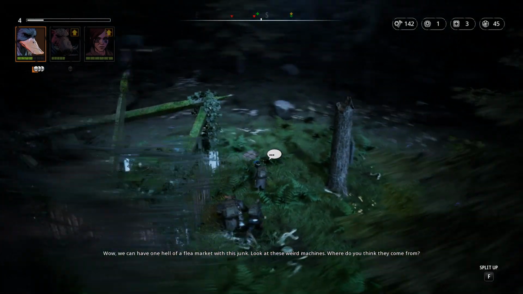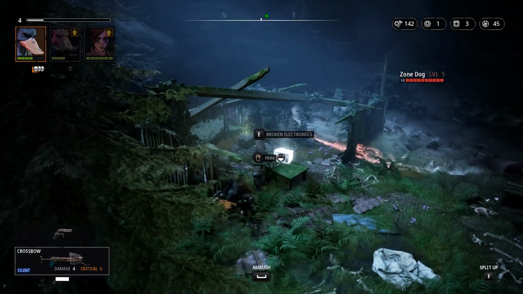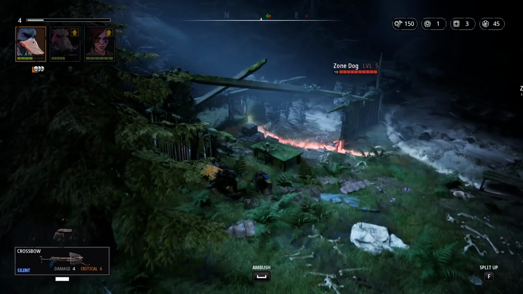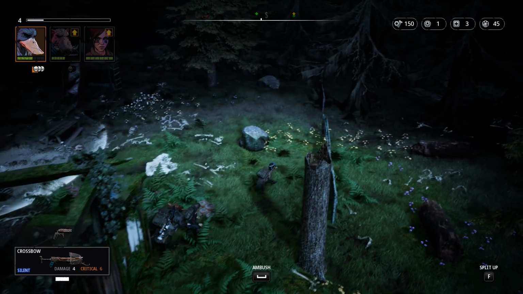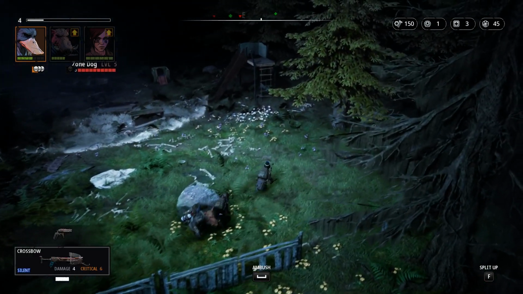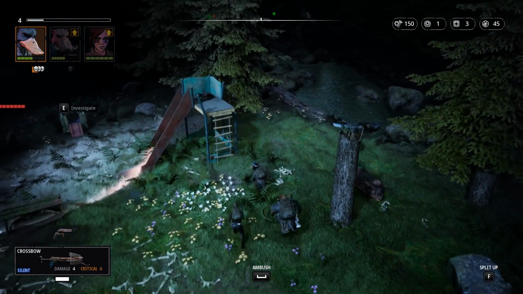Wow. You're gonna have one hell of a flea market for this junk. Look at these weird machines. Where do you think they come from? Bloomin' heck. Two zone dogs. Can we take them? Probably is the answer to that question.